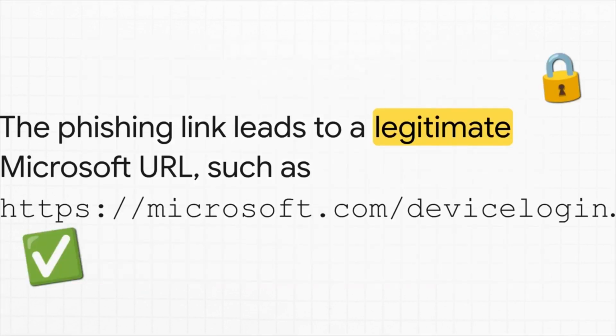And here it is. This is the most dangerous, most deceptive part of the entire attack. When you click that link, you land on a real Microsoft website. All that training we give people to check for fake domains, it goes right out the window because everything looks perfect. You trust the page, so you trust what it's asking you to do.